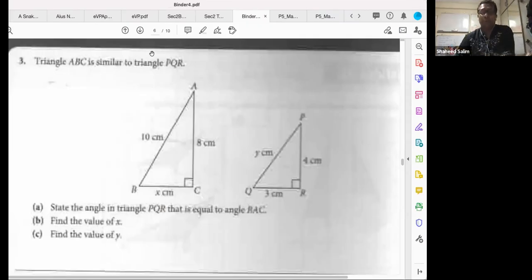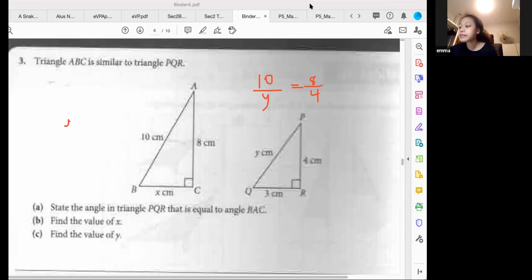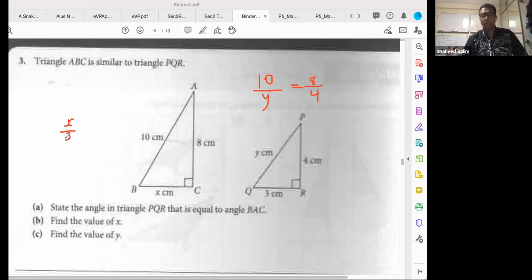Okay, now I'm going to use your method. You agree 8 divided by 4, right? And then you want to find the other one, 10 over y, like that. You solve it, because you want to find y, right? Same method. You find y, and same thing. X also, I'm going to just write it for you. x over 2, then x over 3 equals 8 over 4. You can also use it, no problem.